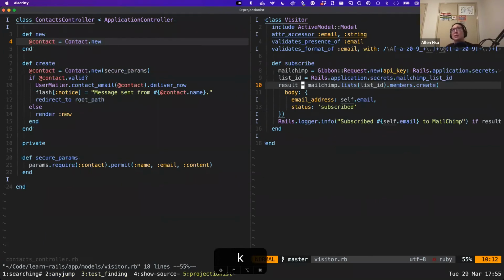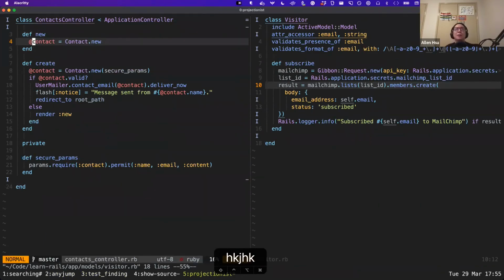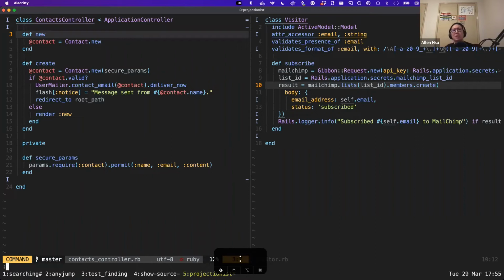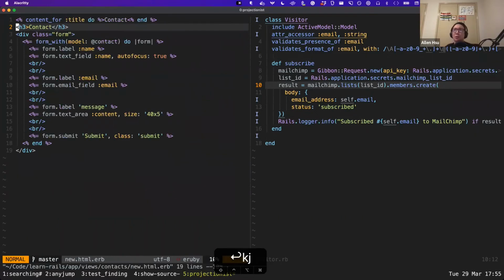So this is just an example Rails app I've brought up. For example, we've got this def new, and you're like, how do I get to the view? So you could use the file explorer or something like that, or fuzzy find to it. But I can type :r over new, and it'll take me to the new template.